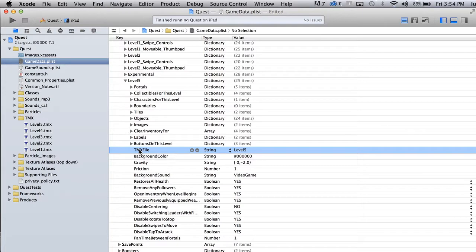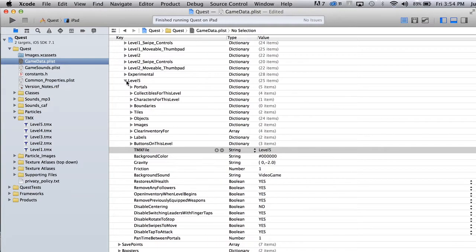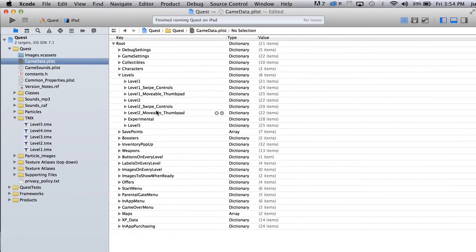Okay, I've even made that mistake myself of just copying the dictionary and thinking, oh, I gave it the same name as the Tiled file, but I didn't actually point the TMX file to level 5. You don't actually have to put in here .tmx. Just level 5 is fine as long as you respect the capitalization. Okay, so if you put a capital L, be sure that's reflected over here. And then let's go and make it so that we can actually open up this level from one of the menus that we already have.